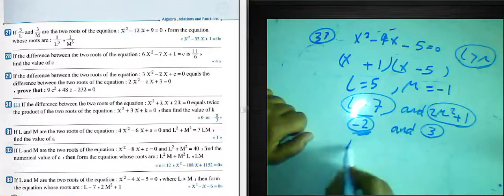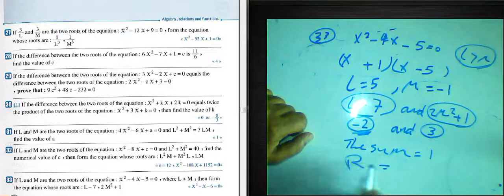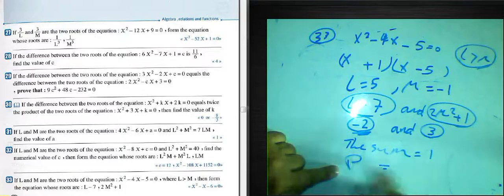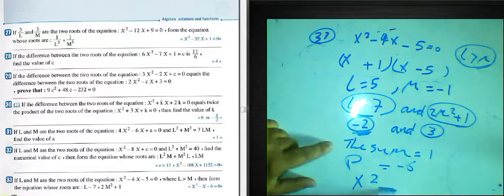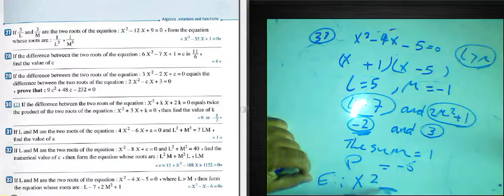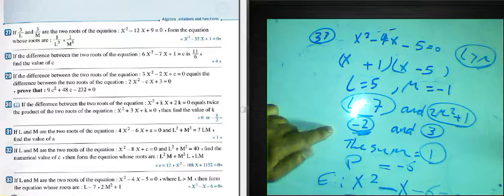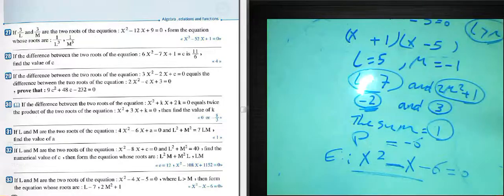تعالى نجيب بقى الصم، هيطلع ب 1 with the product. اوكي product between first والسكند يبقى نيجاتيف 6، وتعمل بقى الايكويشن بتاعتك تبقى x باور 2 subtract. يبقى الايكويشن بتاعنا شبه زي ما احنا متعودين بقى، يبقى x باور 2 minus the sum اللي هو ال 1 دي تبقى نيجاتيف 1x، وهنا البرودكت بنيجاتيف 6، كل ده بإيكوال 0. تمام كده نكون خلصنا لحد 33، خلصنا جميع التمارين يا شباب.